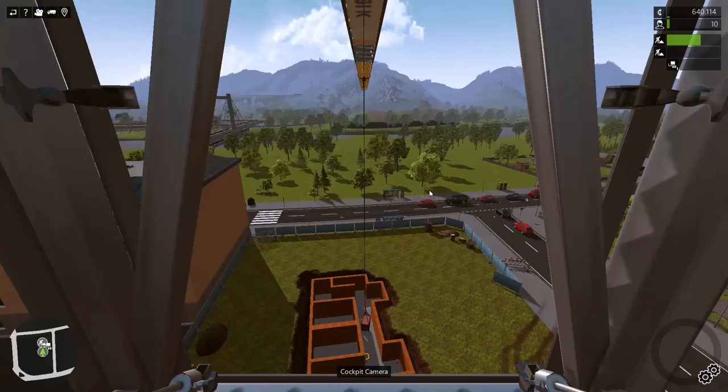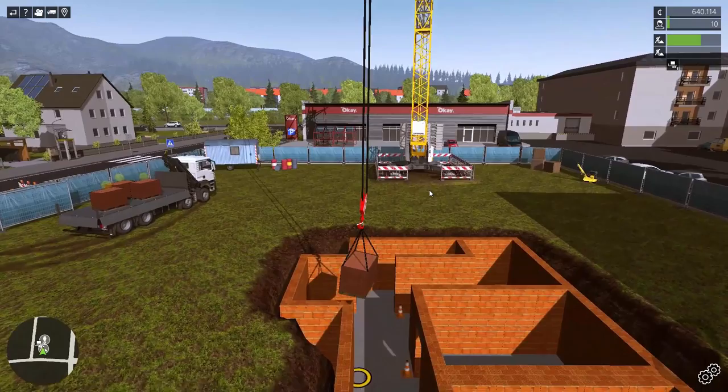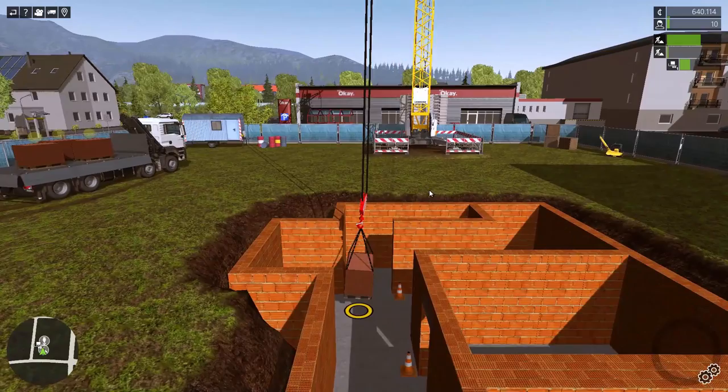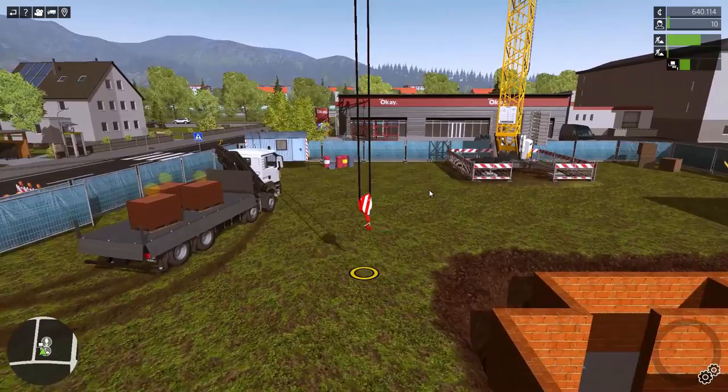Other views. Oh, we've only got those three, so we can spin that round, I suppose. Go about that way. And there we go. A little bit difficult when it's all back to front, isn't it? Anyway, we're down with that one. Truck looks good from this angle, doesn't it, with the old crane on.